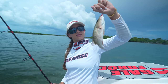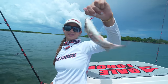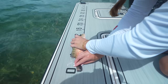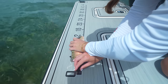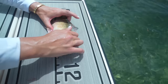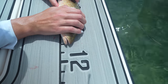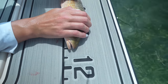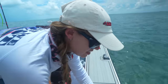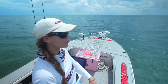We caught another snapper — he looks like he's under size, but let's give him a measure just in case. Moment of truth — pinching the tail from zero. We are a keeper! Wait, let me get that shot better — basically 10 and a half inches. We have another keeper snapper. We are slowly adding to our dinner collection — mango salsa with mangrove snapper.